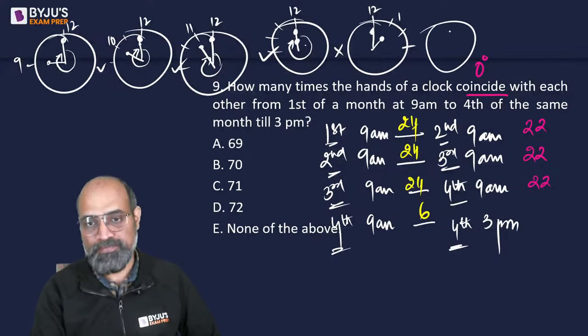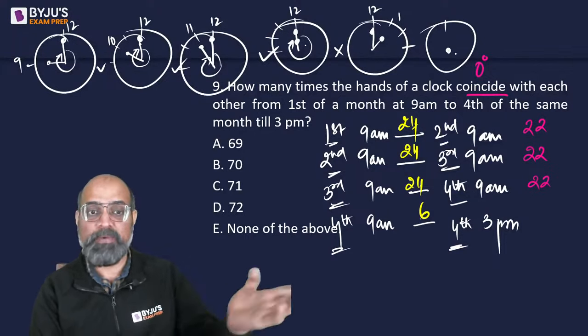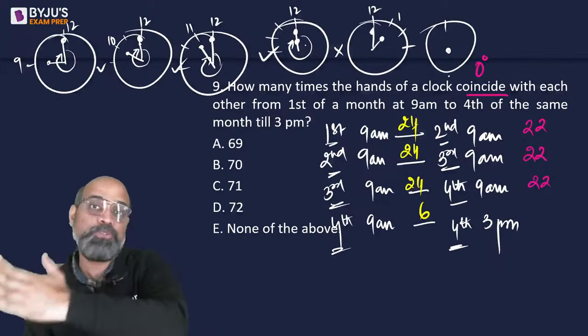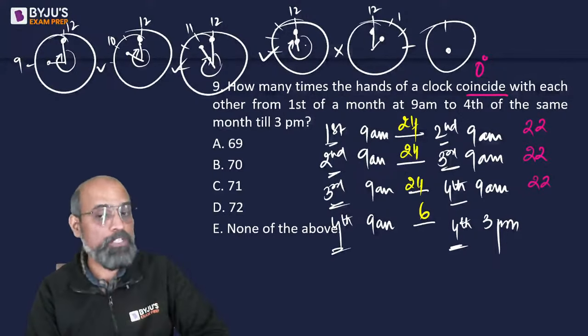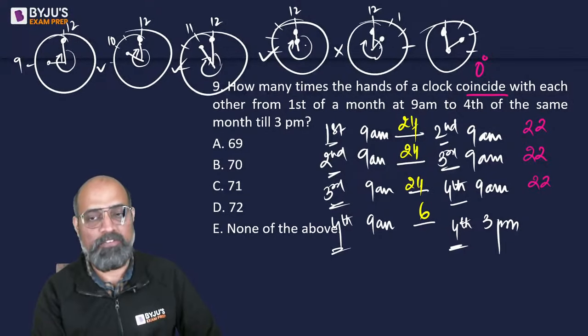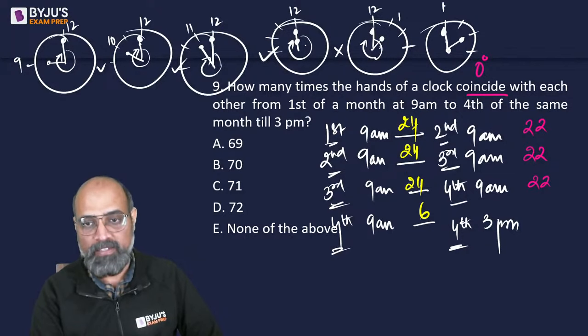Between 1 and 2, they will meet. It will be a mirror image of what happened from 9 to 12. Exactly same thing is going to happen from 12 to 3. But 12 to 1 ke beech mein nahi milenge wo. Right, so this is what 2 o'clock is going to look like. If you look at the minute hand, it will cross the hour hand, then only it will reach back.